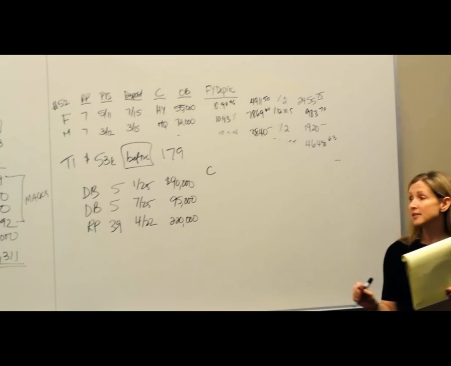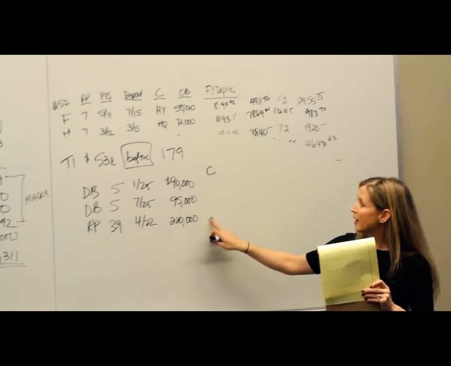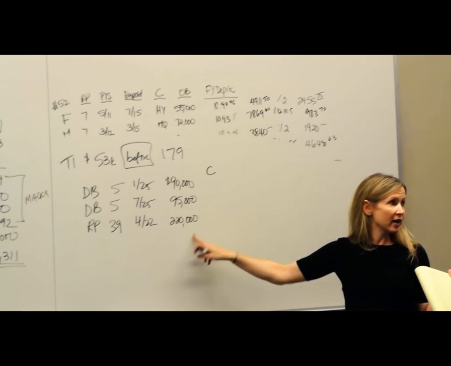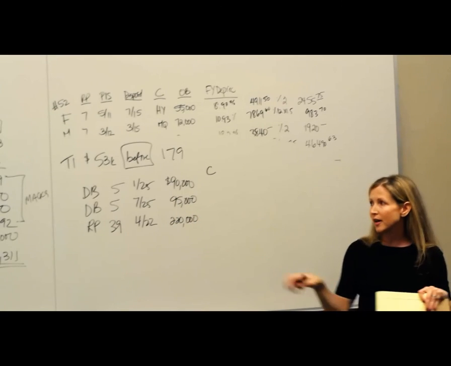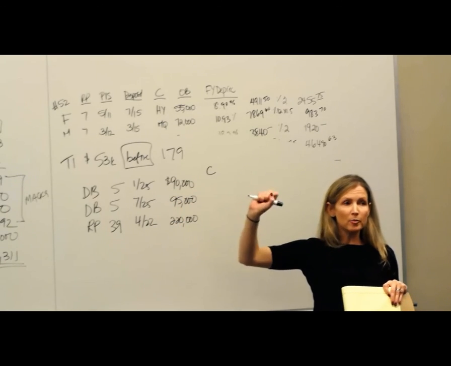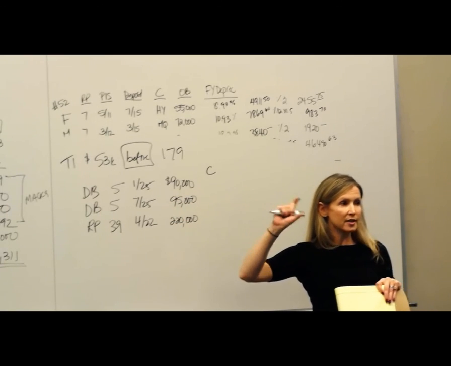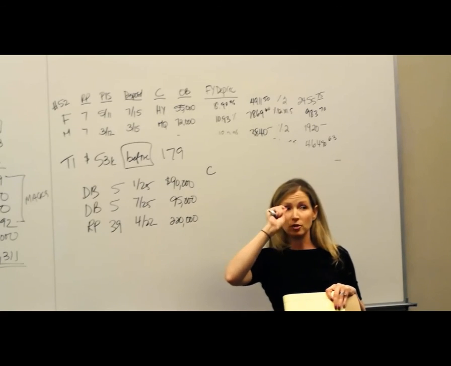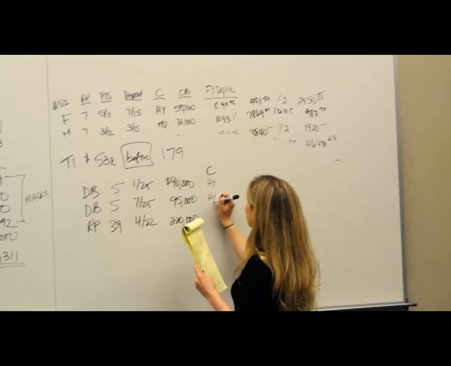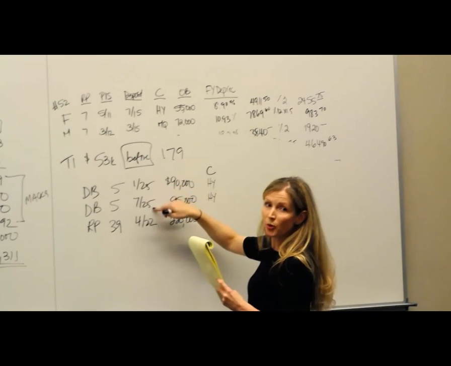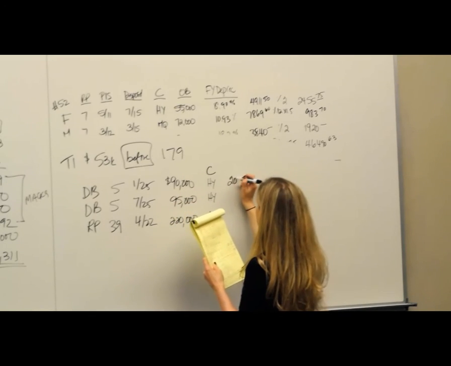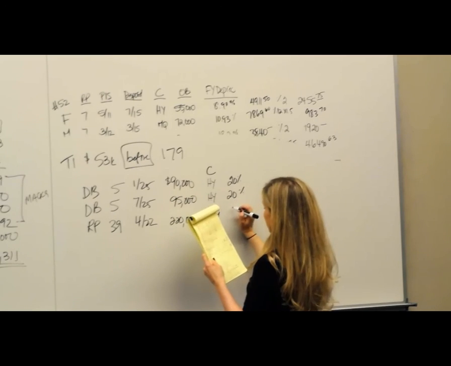Half year, mid-month. Guys, just don't get sucked in. There's real property in here. You have to be careful when you're doing 179 bonus mid-quarter. Always separate out your real property. Nothing here was placed in service in the fourth quarter, so we're okay. But again, if you see real property on your list, you have to look at it differently. The problems are all addressing tangible personal property. So we're half year, right? Nothing was placed in service in the fourth quarter. And real property is always mid-month. So if you go to your percentages, this is what you will find.